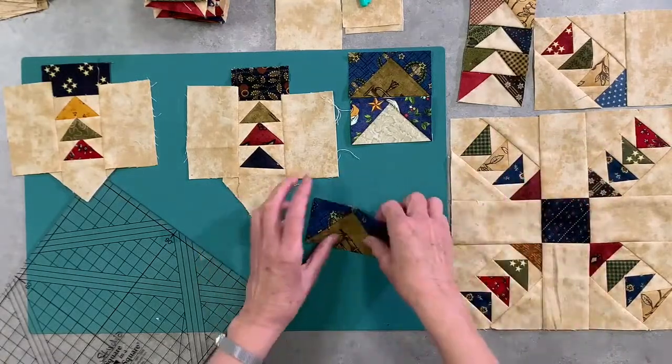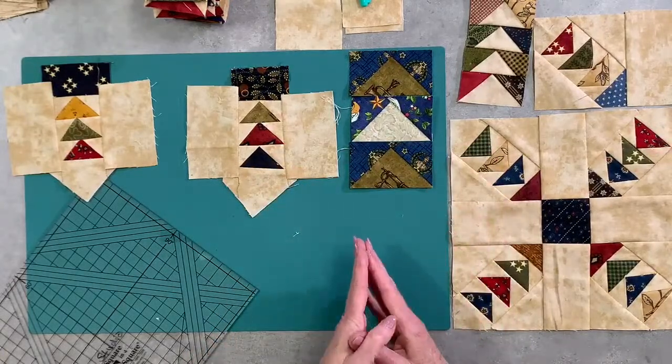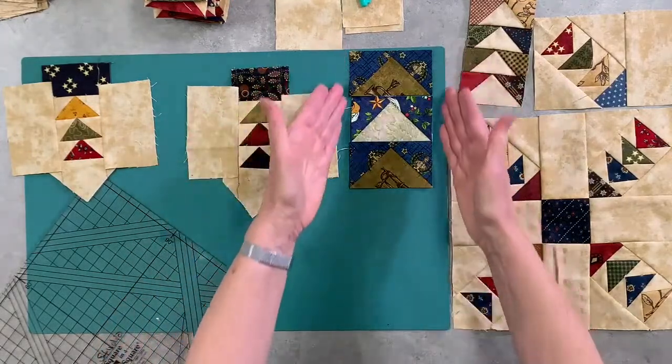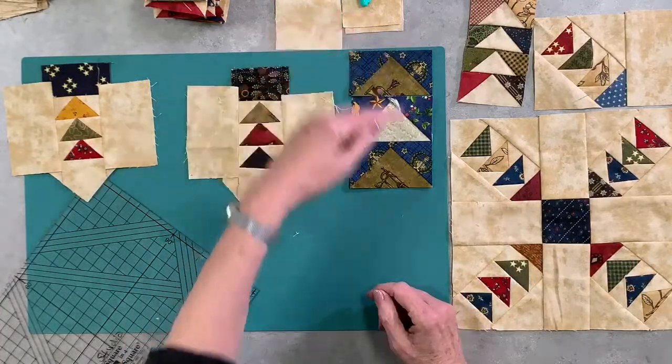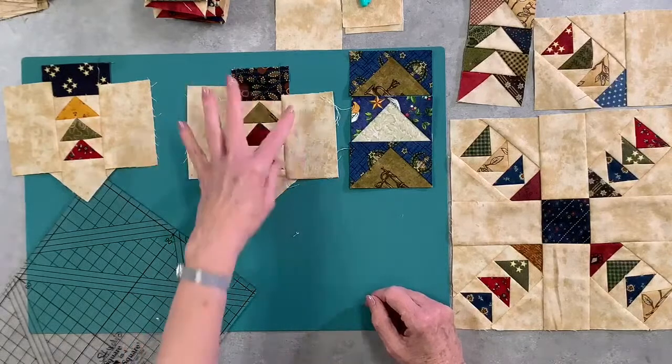So on this one here, we put 3 flying geese together, which turns it into a rectangle. So when you look here, you see that you have the long sides here of the flying geese, and here you have the short side here. So you would sew around it all four sides.